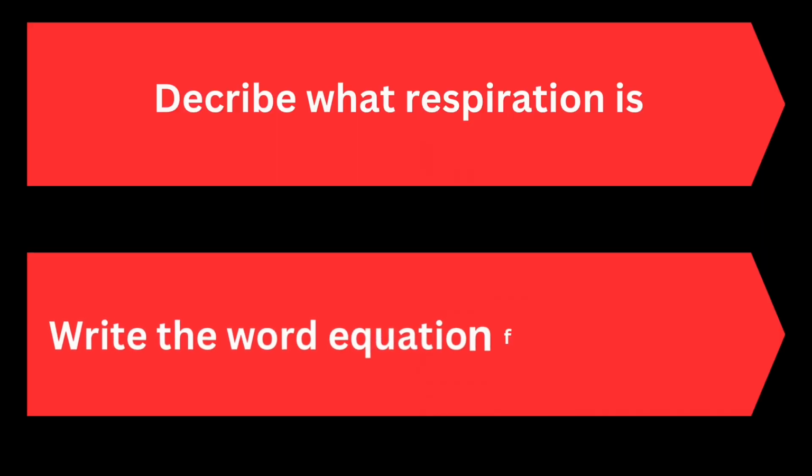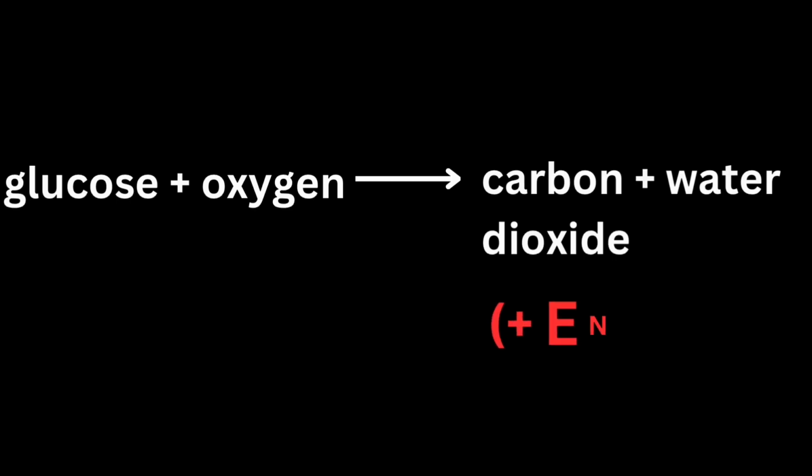And how did you do with question 2? Write the word equation for respiration. And here's the second answer. So we're looking for glucose plus oxygen and then an arrow to show it makes carbon dioxide and water. And you may have written energy in brackets because remember, energy is not a chemical, so it can't be part of a chemical equation. You might find it helpful to write these answers down so that you can memorise them.